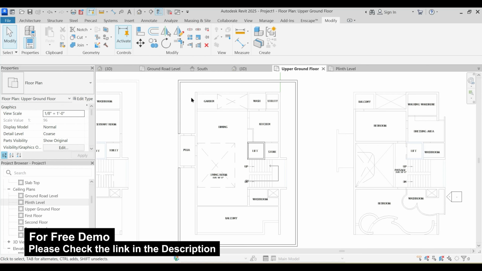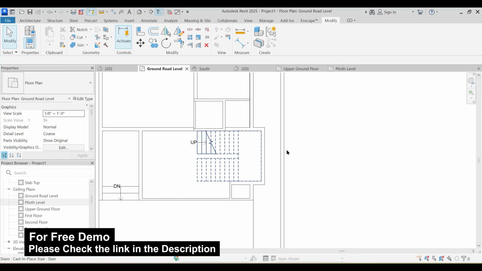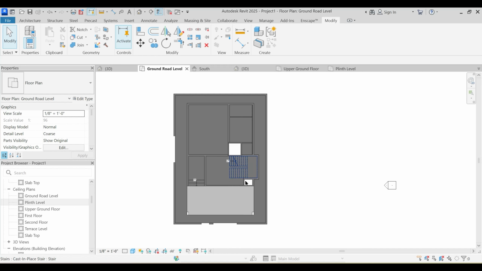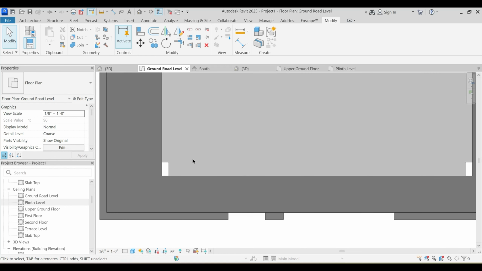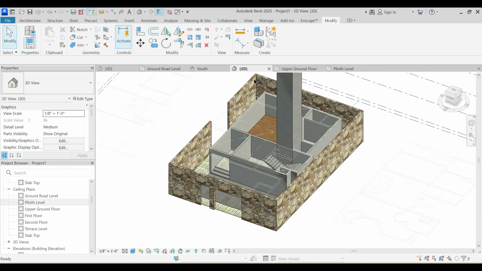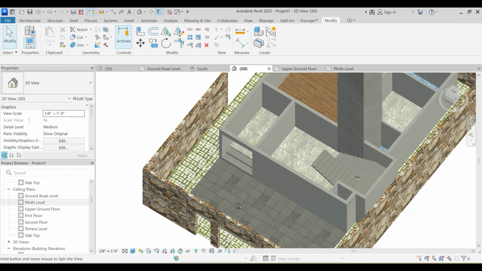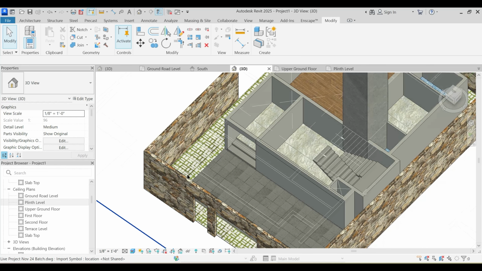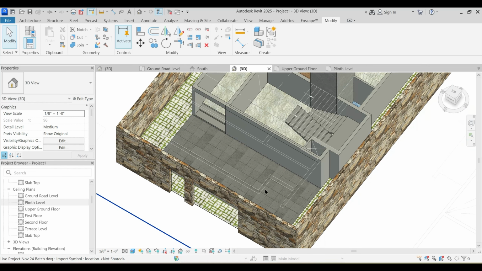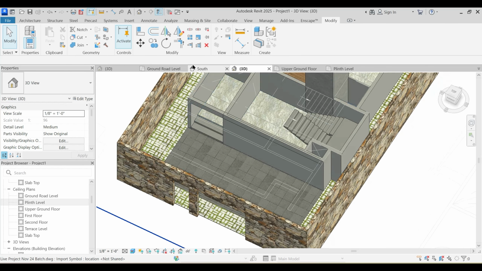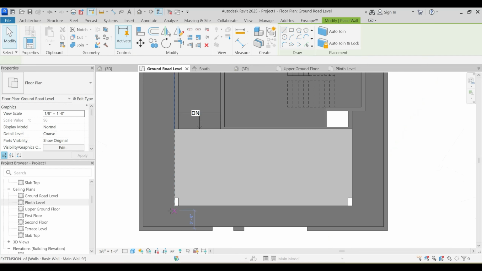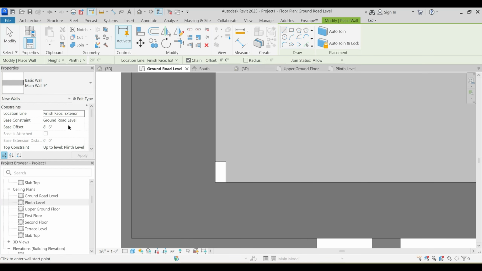So before proceeding further, let me just make one final change wherein if I just go to this particular ground floor level, then here if you just watch this particular point, this is the floor plate that is projecting outside, which will be supported on columns. So there will be two columns over here at the junction. At the same time, we will have a peripheral beam. So let me just go to ground level and WA and ground road level 0 up to plinth level.